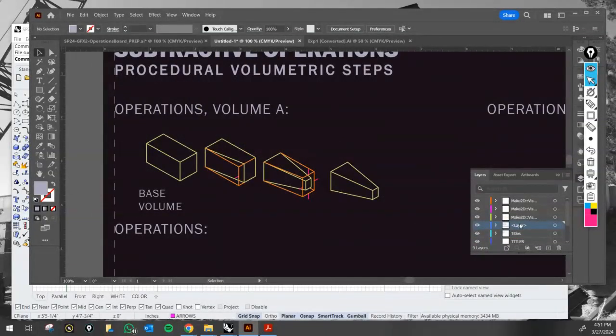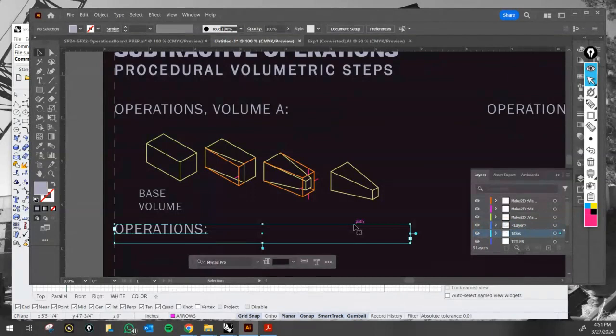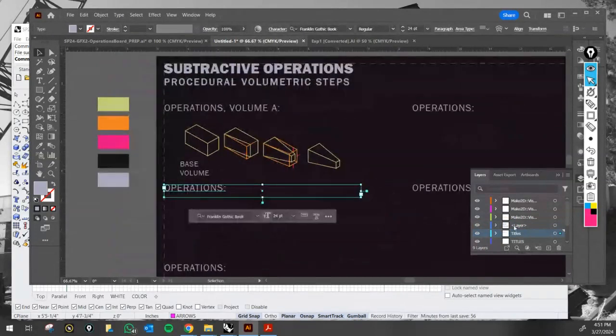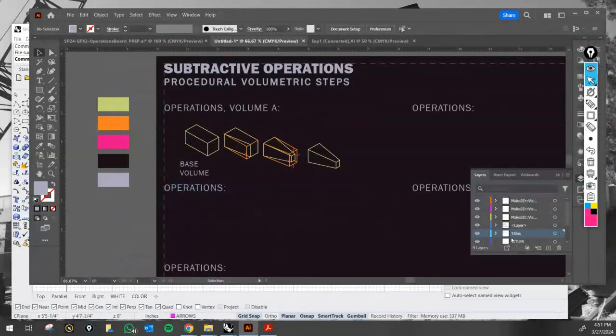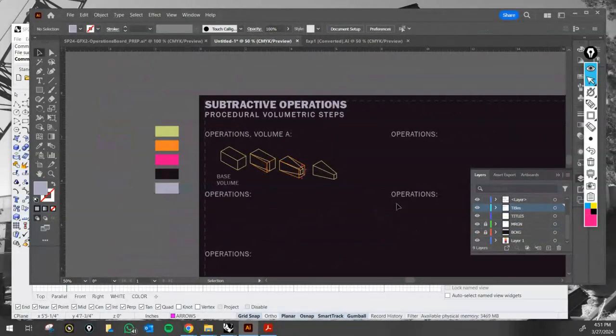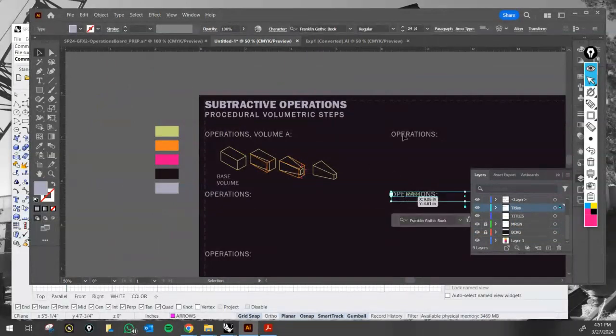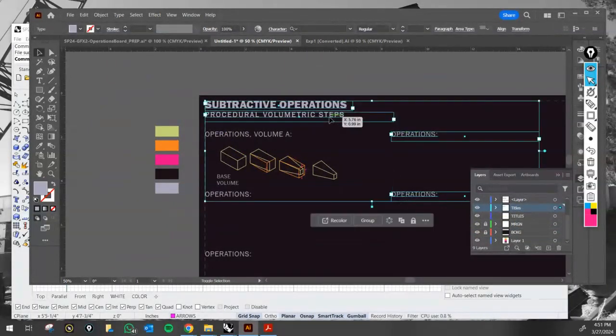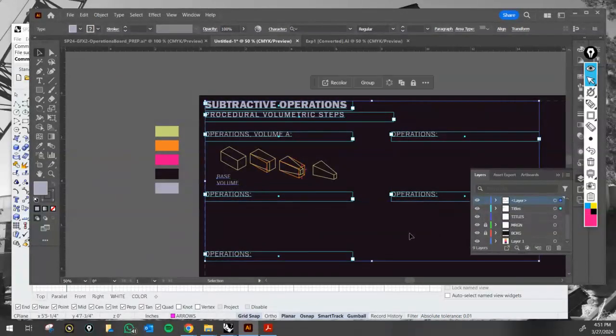And I'm going to create a new, let's see what's in this layer right here. Okay, I see. So it actually brought with me these layers right here, which I think it's okay. But actually, all of these right here, I can show you how to make sure that these are in the right layer. Because remember that I created my titles layer right here, and I copy pasted them from a different file.